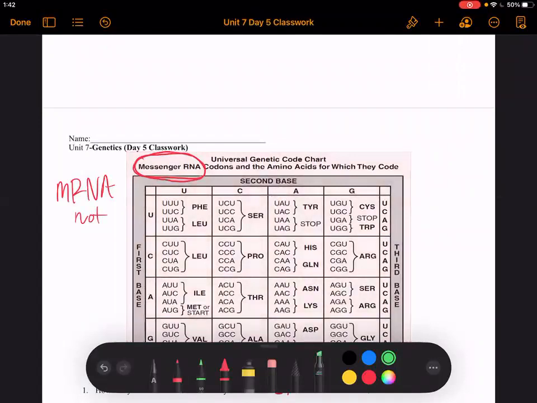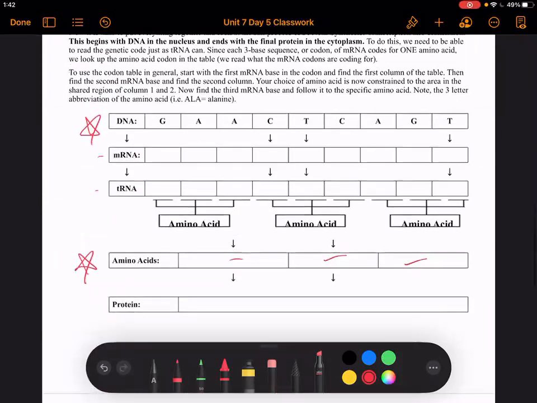Okay, so you're going to use mRNA, not tRNA. Right, so if you ever are a little bit confused, just remember that this title is always going to be on the top of the chart. It always says messenger RNA, and that's kind of your key to use the mRNA codons. Okay, so using those mRNA codons, I'll go ahead and do the first one as an example. You should have gotten CUU.